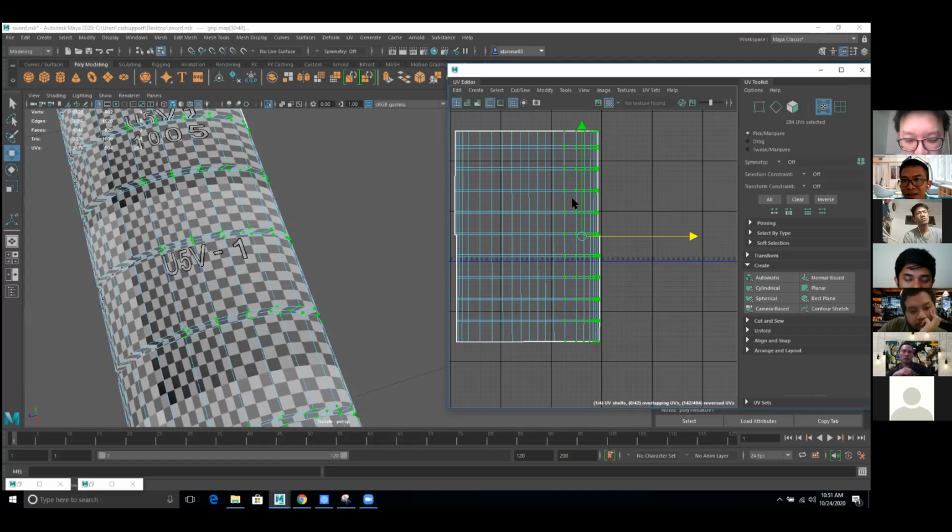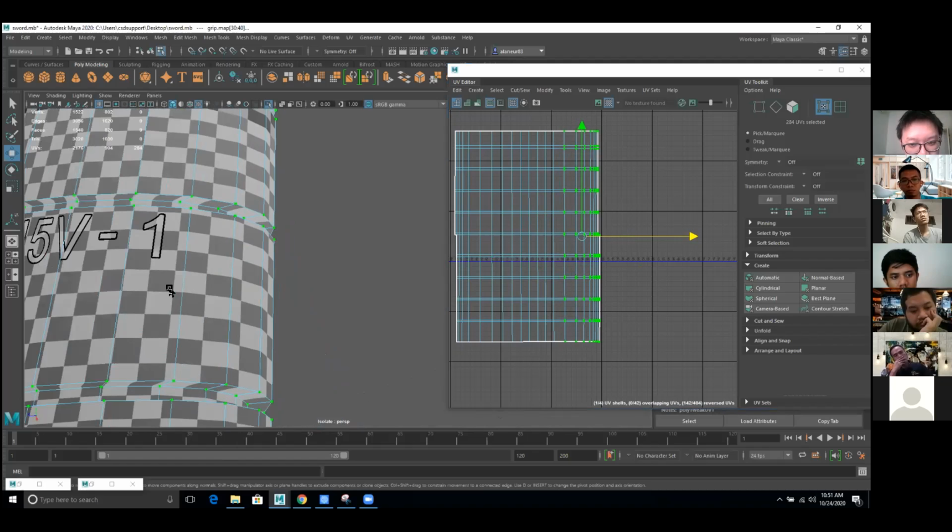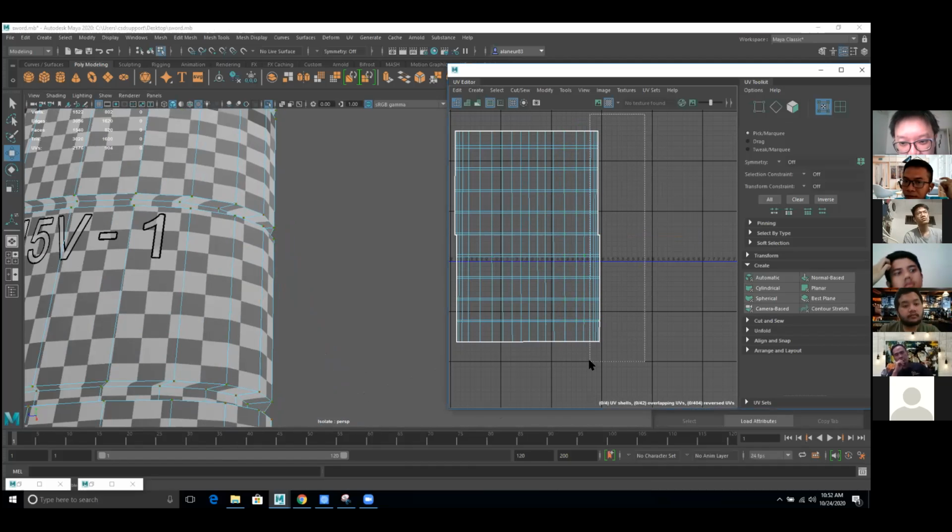Am I correct, Alan? Yeah, correct. Have to make it as best as you can, right? Is to make the scale of the checker 1:1 ratio. Betul. So that when you put the texture on, it is consistent and it's not being stretched. That's the reason, correct, Mr. Desi? Correct.